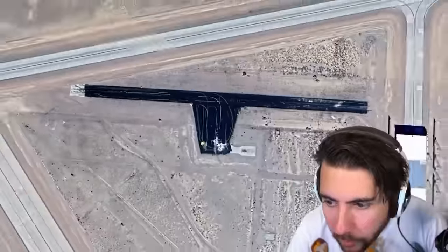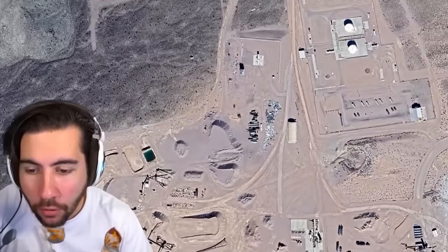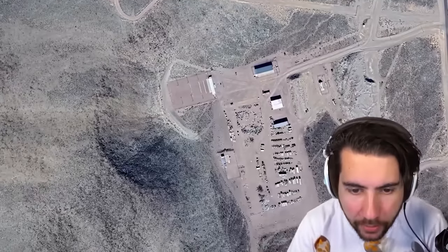Area 51 is pretty interesting, but did you know it's recently been updated on Google Earth? You've probably not seen the newest shots. You can even get street view - well, you can't do street view, that'd be kind of weird. That's obviously a hangar for alien spaceships. A little bit blurry - I'm looking for anything that says 'hey, we got aliens.' It looks like some sort of a mine. There's nothing in here, there's no aliens anywhere - it looks so boring.